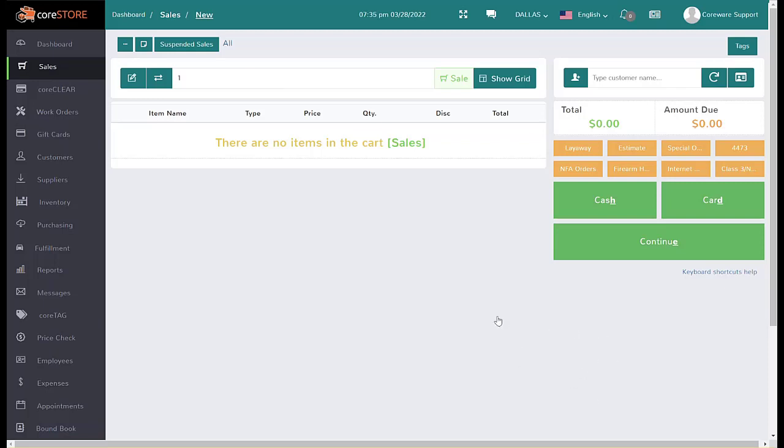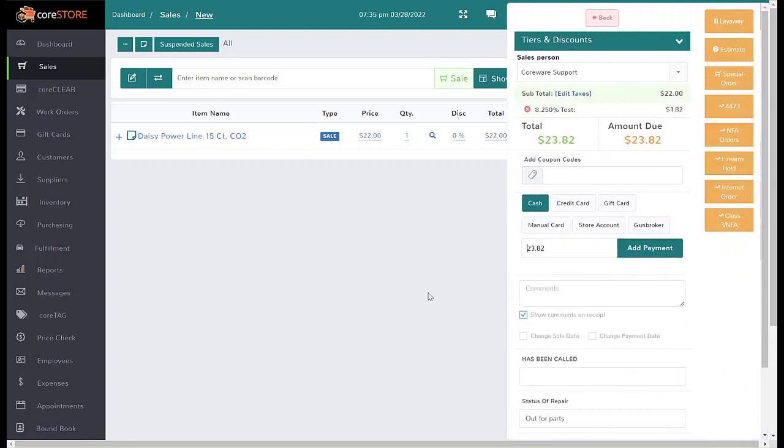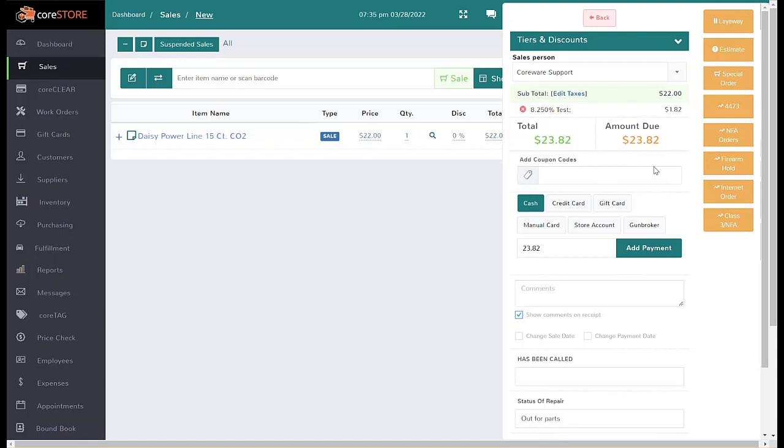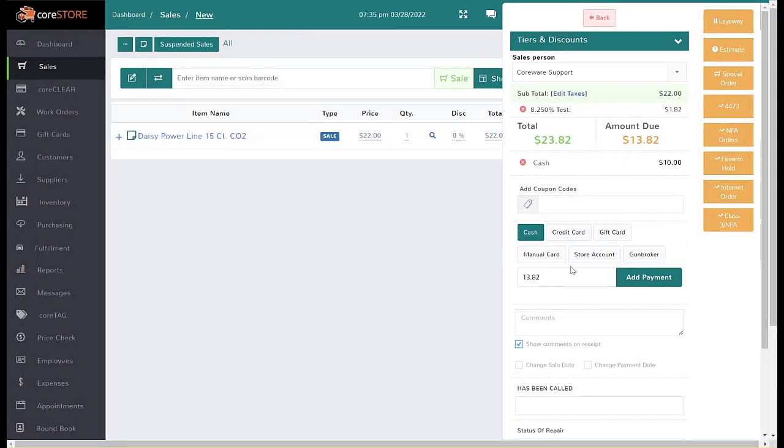So if I am ringing up a transaction where I need to enter multiple payment types, or it's a layaway where I'm collecting a payment, instead of hitting the Alt-H or Alt-D to complete the transaction, I can just hit Alt-E. So that's just a quick shortcut, and it will show me my payment screen. At this point, I can enter any coupons that the customer is handing me. Again, it's still very fast. If I click cash again, if they're paying me in cash, I can still bring up the cash payment amounts, and I can choose a payment and hit OK. And in this case, I added $10 to the transaction.